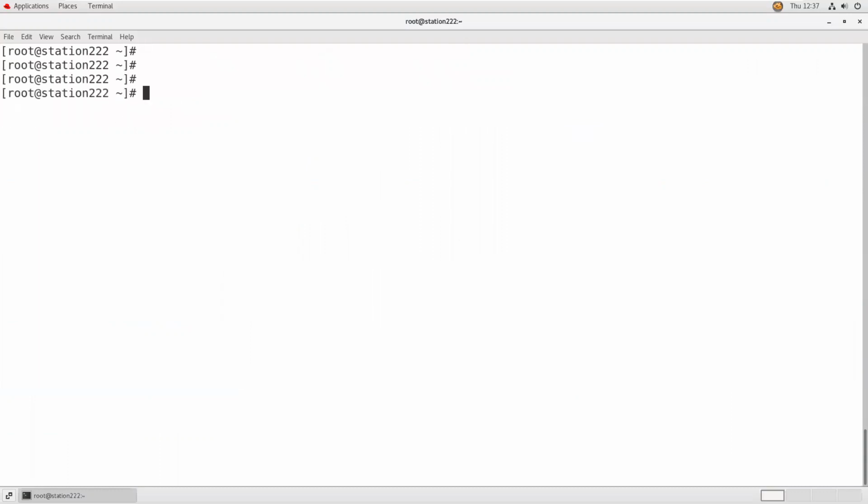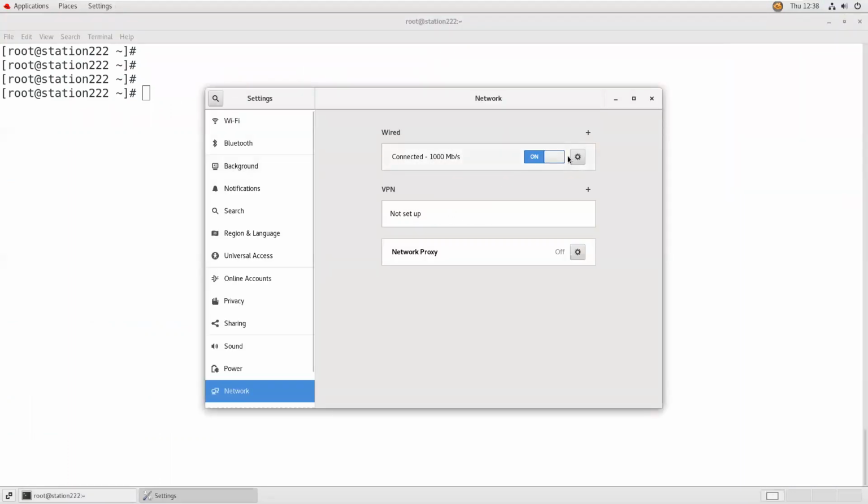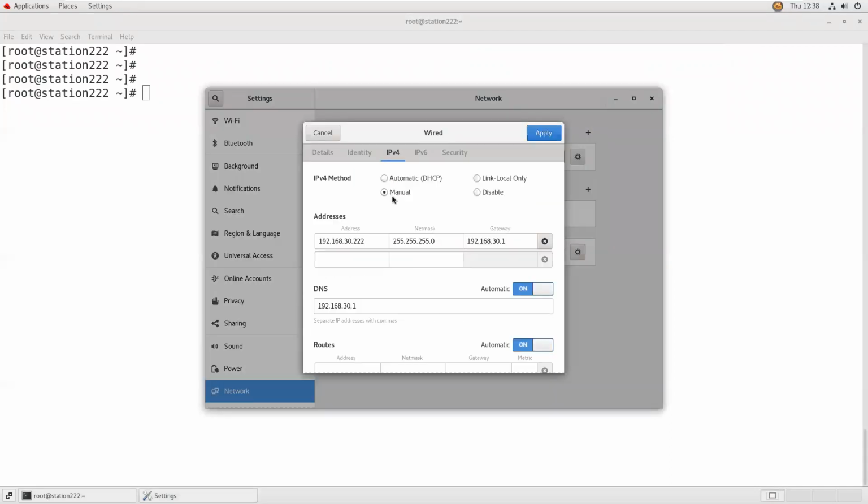Next is to set the static IP address. Remove the gateway. Don't put the gateway, okay? There would be a chance to go outside to the internet. I'm getting confused between 212 and 222.